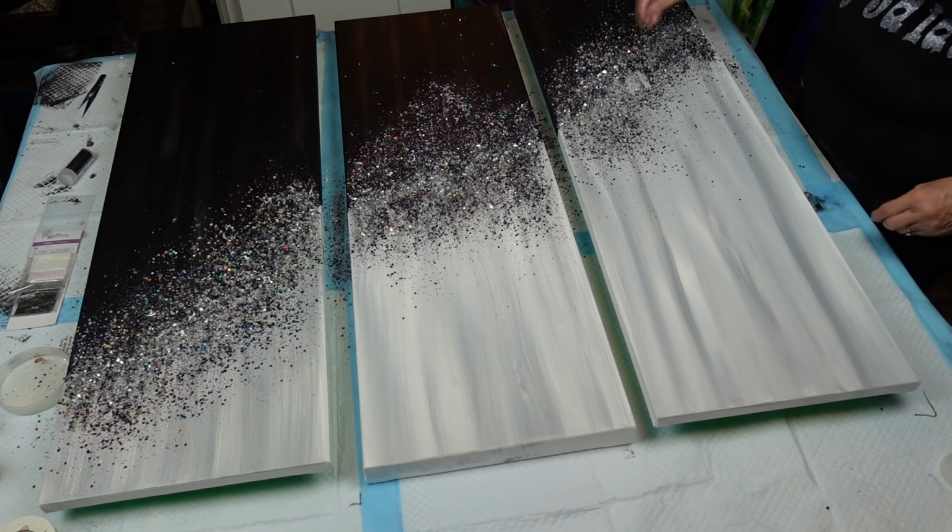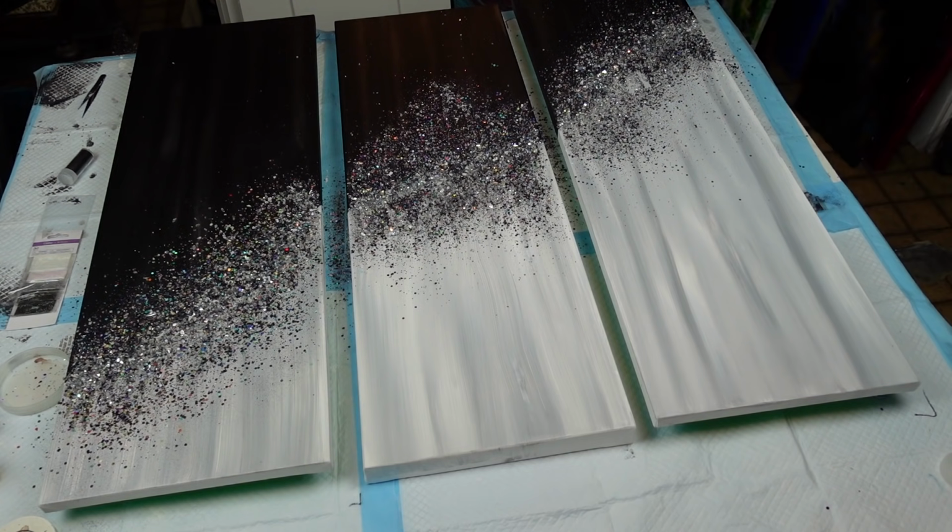Okay. I'm going to put a little bit of silver on that. There's always more. I'm going to put a little bit here. Just if it picks it up, it picks it up. All right. I'm backing away from the glitter. Step away from the glitter.